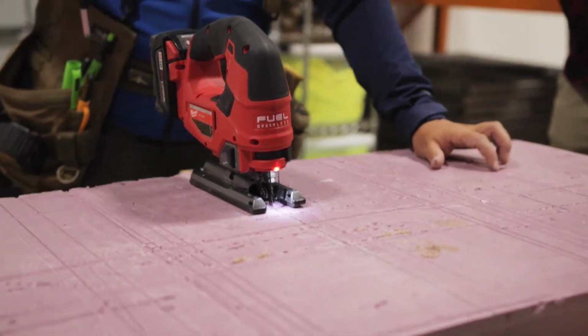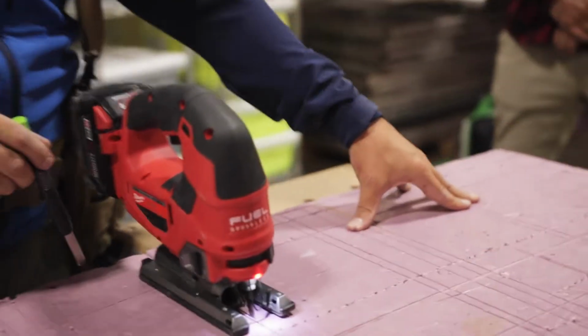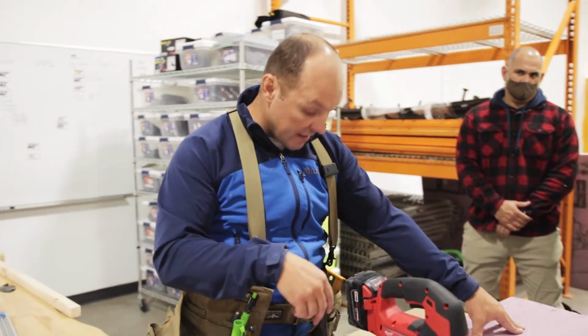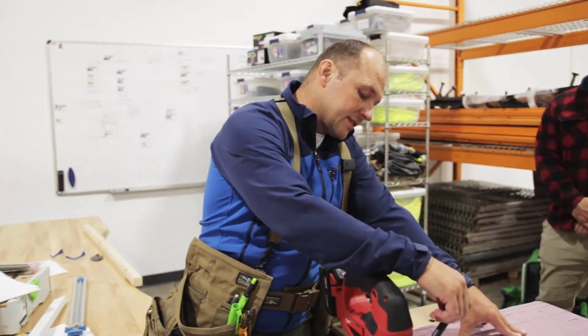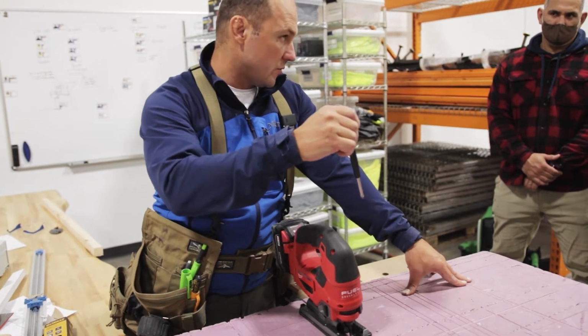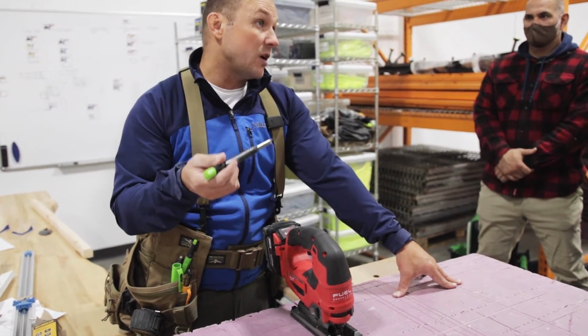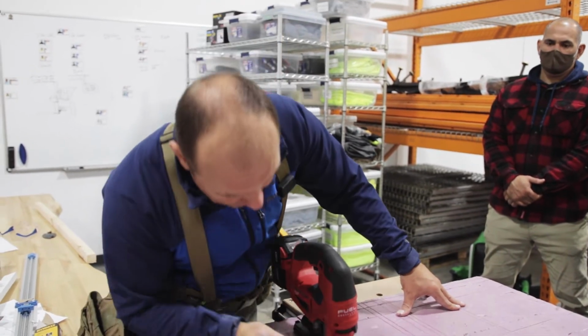So on this, let's talk about this quick. I'm letting it cut. Once I get an inch into this, you're going to smell it. It's burning. It's not cutting, because if it was cutting, we'd have scrap. We have no scrap. This blade, with the friction, is burning its way through. So you've got to let it burn. You go too fast, it's going to cool off, it won't burn. You go too slow, it's going to burn too much and it will smoke, right?